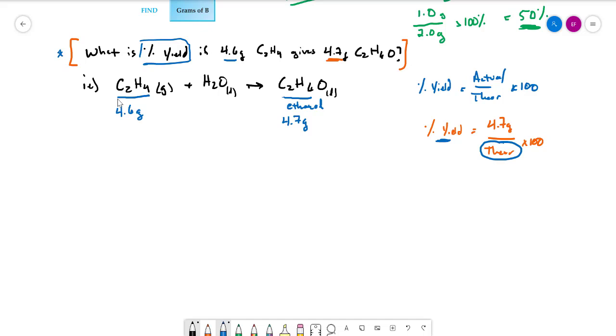So again, we got to use stoichiometry, and we got to use a balanced chemical reaction. So the first step always is to balance your reaction. So pause the video and balance the reaction. If you paused the video, you figured out that it's already balanced, so we don't have to do anything there. So everything is then reacting in this nice 1 to 1 to 1 molar relationship that makes our work a little bit easier. Let's also then find the molecular weights of all of these compounds. So pause the video and find the molecular weight of each one of these individual compounds.